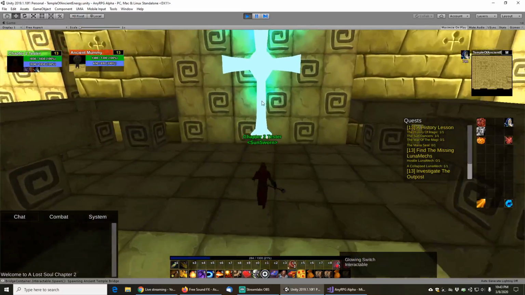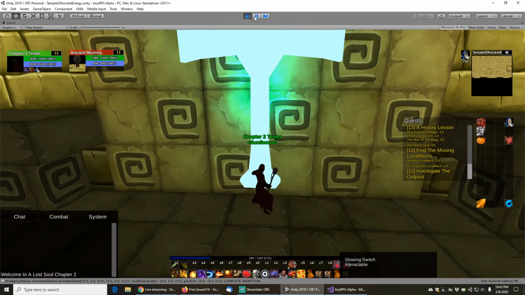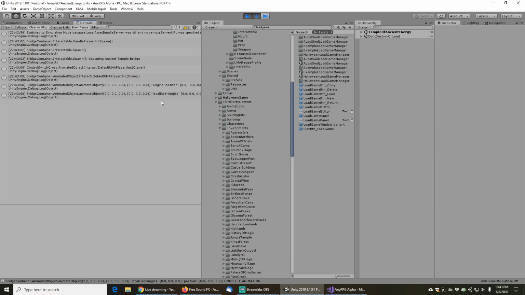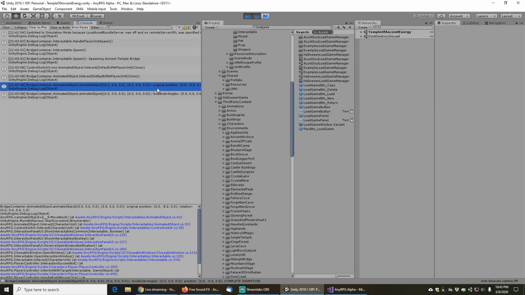Just going to go over and just click it right away. So we jump into the animation. It's got its original position and rotation there.